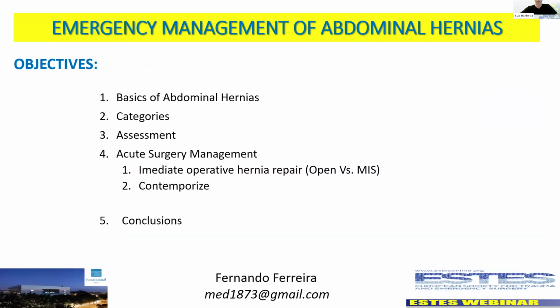So here are my disclosures, and the objectives of this talk is to speak about basically the basics of abdominal hernias, categorize them, how to assess them, and when we have to intervene, if we should intervene open or minimally invasive. I guess it depends on your expertise and what you can do, and of course on the patient physiology. Sometimes we have to contemporize, and we have to see if we can operate on the patient later on and try to get ideal events for the patient to come out well. But sometimes that is not possible at all because these patients are very ill.